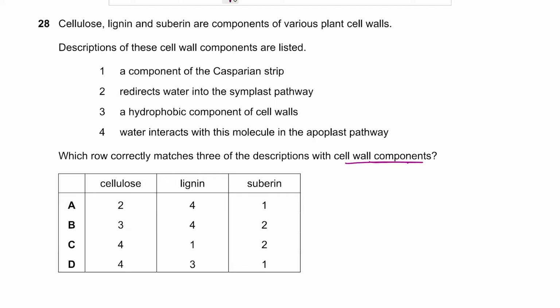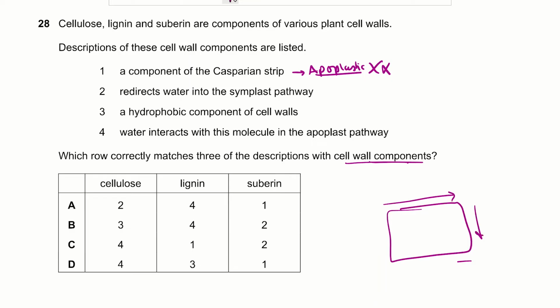So Casparian strip is found in the root endoderm of a plant, and it stops water transport in the apoplastic pathway. So it blocks the apoplastic pathway completely and only allows the symplastic pathway. For those who don't know, the apoplastic pathway is the transport of water in the cell walls of the plant, contrasting the symplast, which water goes through the plant cell. Why is that? It is because there is a strong hydrophobic material outside stopping the apoplastic pathway.